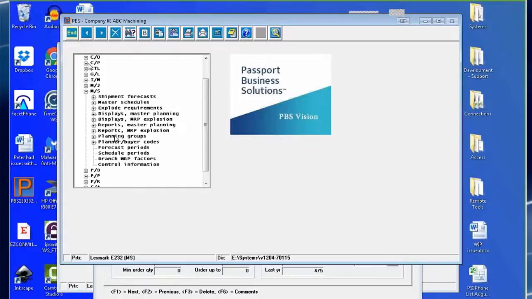We want to run this more frequently. Though we're going to pick up a lot of the stuff right up front before ever having to do an MRP explosion, we still want to run that explosion process periodically and review the information that's available to us. So really, what are we going to do? Well, we are going to utilize these reports in here, and it generally boils down to two of them. There is a third one that some folks like. It's a bulkier report, but it provides a lot of information. We'll talk about each of these here.